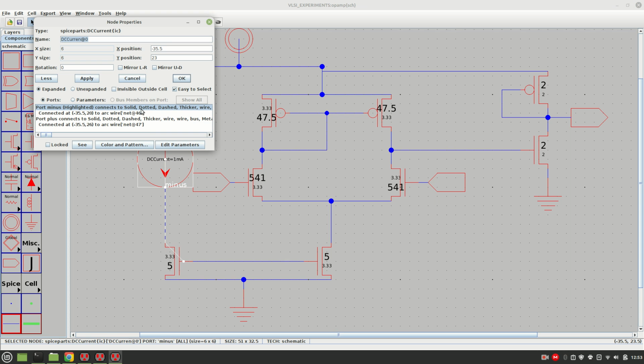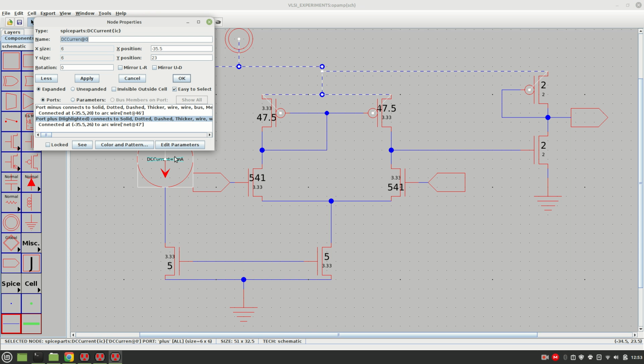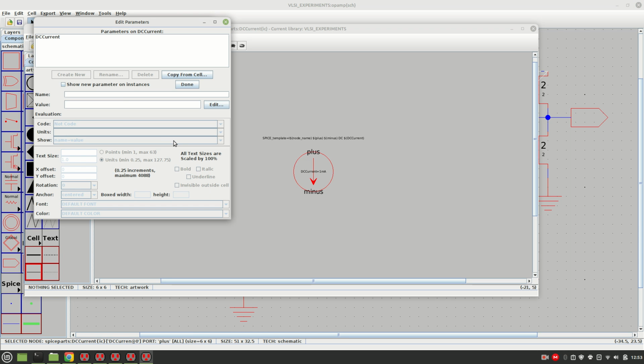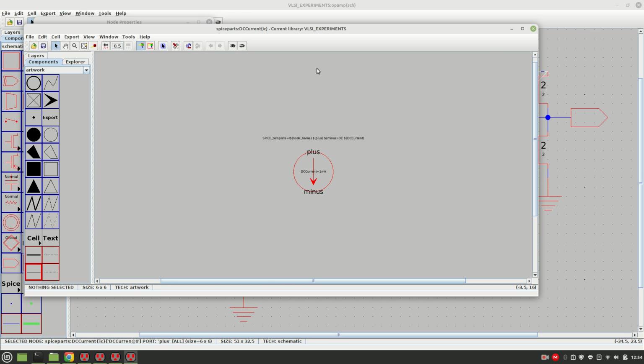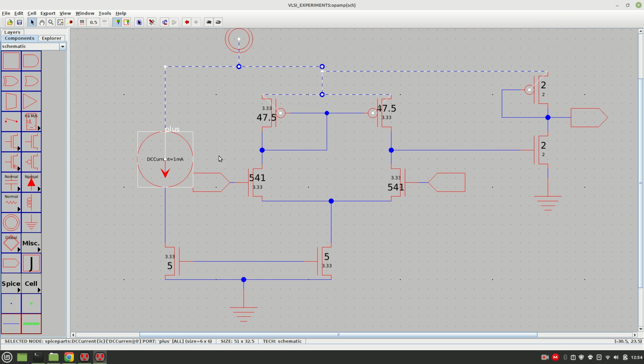This value we can set, I guess, like this.